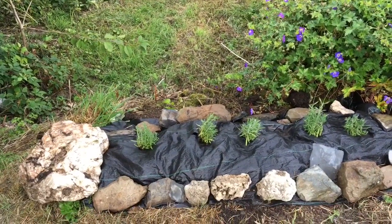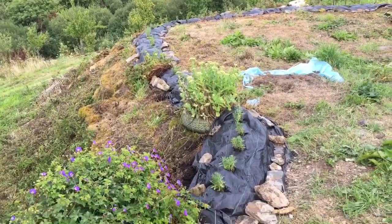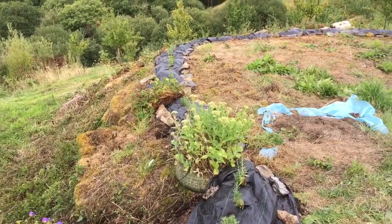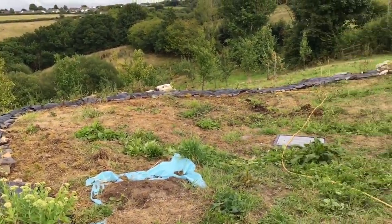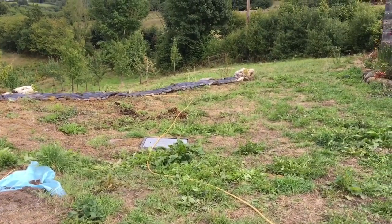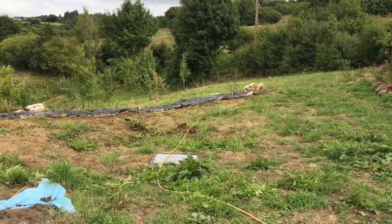But for now, we have a little mini wall of lavender, a little hedge of lavender all the way around the edge. So there's like five lavenders and then something else in between. We've got some geraniums, some sedums. There's a couple of oxeye daisy clumps, a salvia around there, some more sedums over there. And then there's a little space at the end, because despite having bought goodness knows how many lavenders, I ran out. Oops.